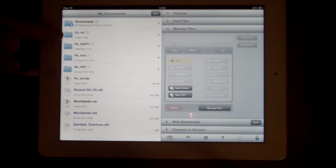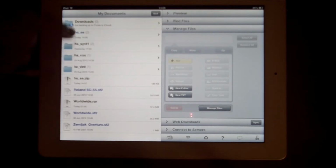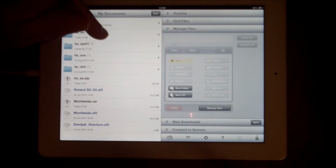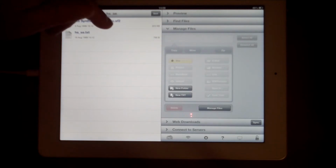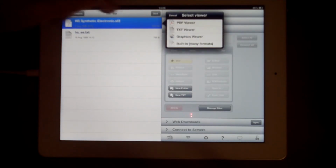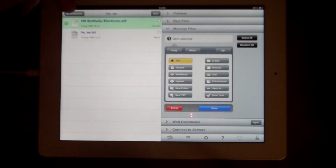It should be up here somewhere now. So, HSSE. No, there it is. There. Okay. And there, HS Electronic 2 is there. So you click on that. Okay, so that's not going to work. So hold it, so long hold.